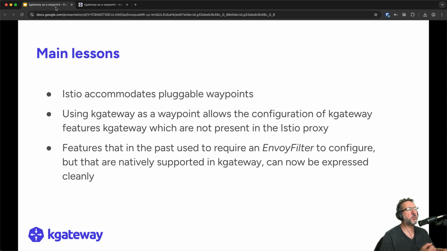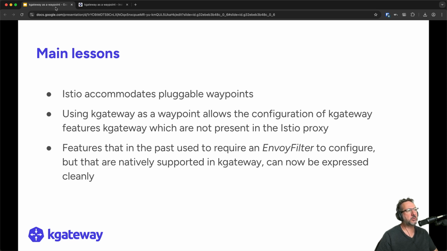And the reason we might want to do it is because there are features in kgateway that we might want to take advantage of, not only in the use case of ingress, but also in the use case of east-west traffic, which is part of the promise of this omni-gateway.